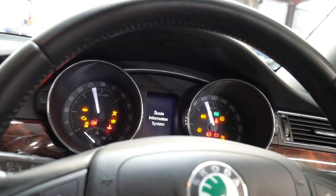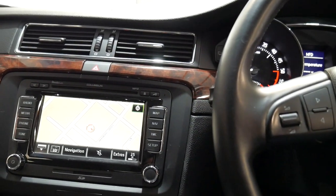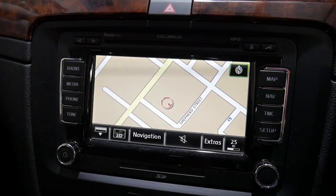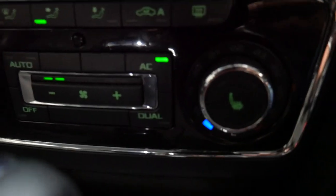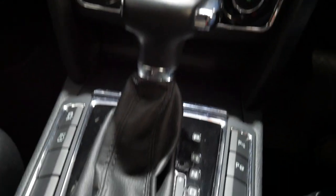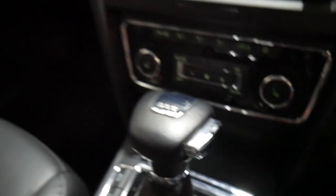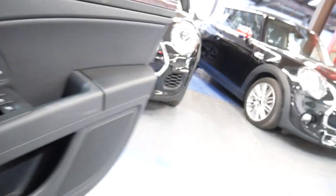I'm going to get inside because it's a bit windy outside at the moment, and we'll start it up. You can see these Skodas are not a noisy car. The gearbox on this car is unbelievable. You've got that lovely navigator and climate control. Dual zone climate control air conditioning. Heated chairs, as I said. There's all your self-parking and parking sensors. The DSGs had a bit of a bad rap many years ago, but they are an excellent gearbox to drive. This one is just absolutely like lightning.